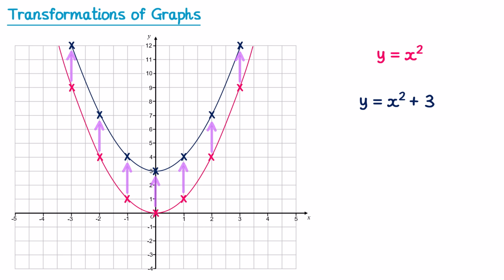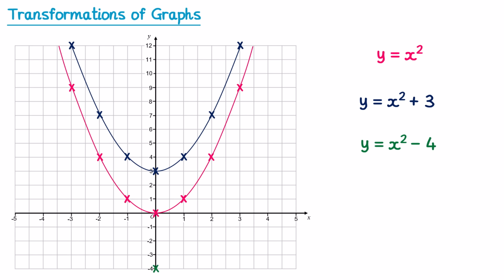It's a similar idea if you subtract a constant number from a graph as well. So let's now have a look at the graph of y equals x squared subtract 4. So this is the same graph as the red graph, apart from we've subtracted a constant number, in this case 4. If we're going to subtract a number rather than moving upwards, we move downwards. So we need to take all of the points on the red graph and move them down 4 units. So if we take 0, 0 first, that'll move down to 0, negative 4.